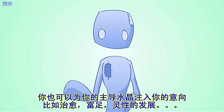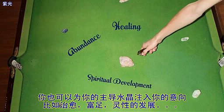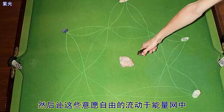You can also program your intention into the master for whatever you want, whether it be abundance or healing or spiritual development, and allow those energies to flow through all of the crystals in the grid.